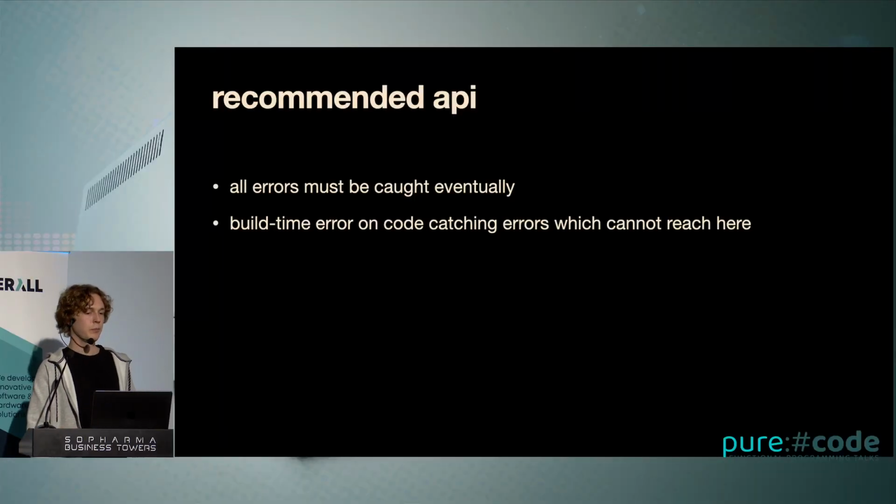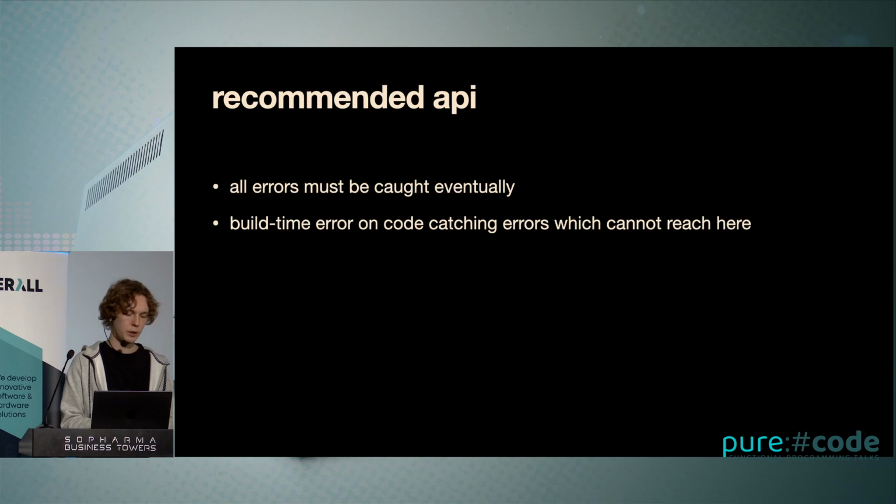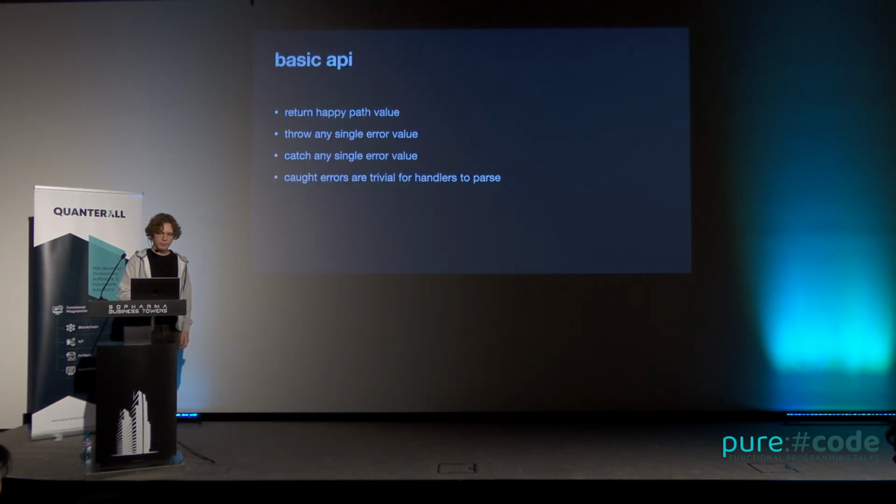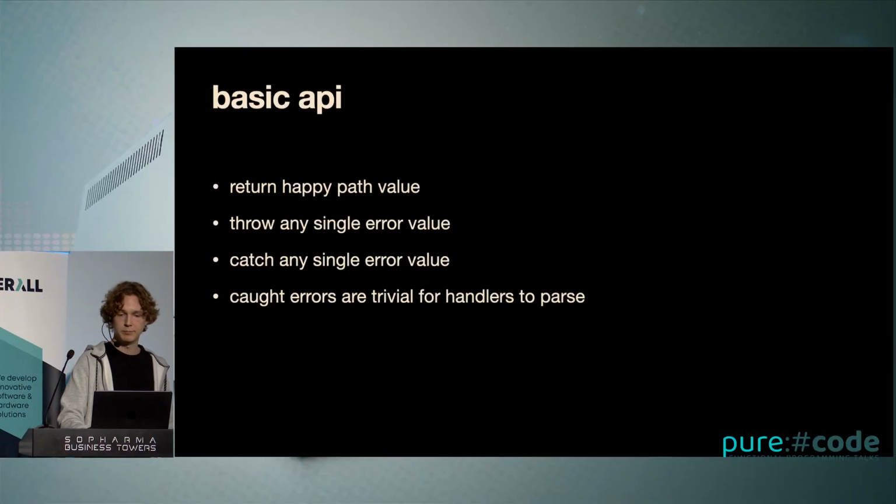And also, you should never have to handle errors which can never happen. So if you're adding two numbers together, you should not have to handle the GitHub token is out of date error. So you can do this today in any language, basically. And I want you to.